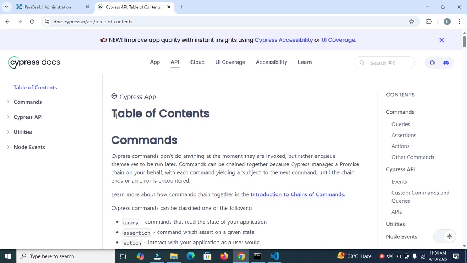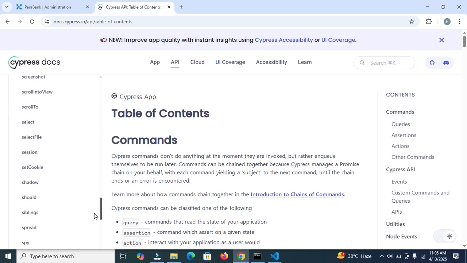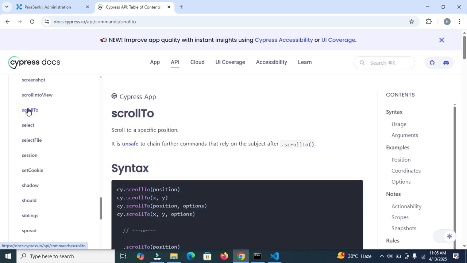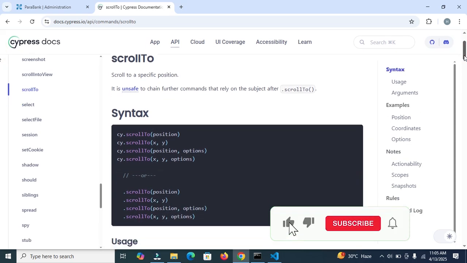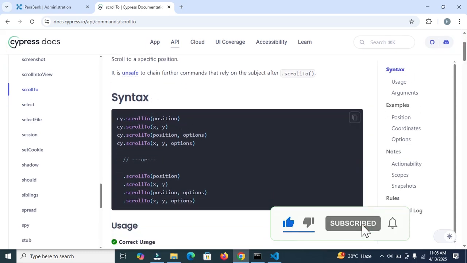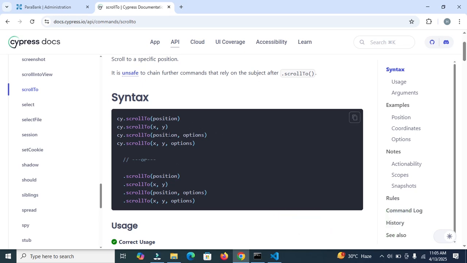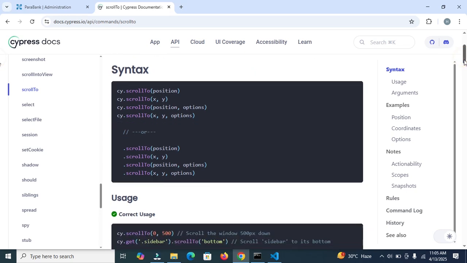On the Cypress website, you can view the commands. Click on commands, and here you can view scrollTo. The scrollTo command is used for scrolling up and scrolling down. You can scroll by position, or by entering a pixel value.